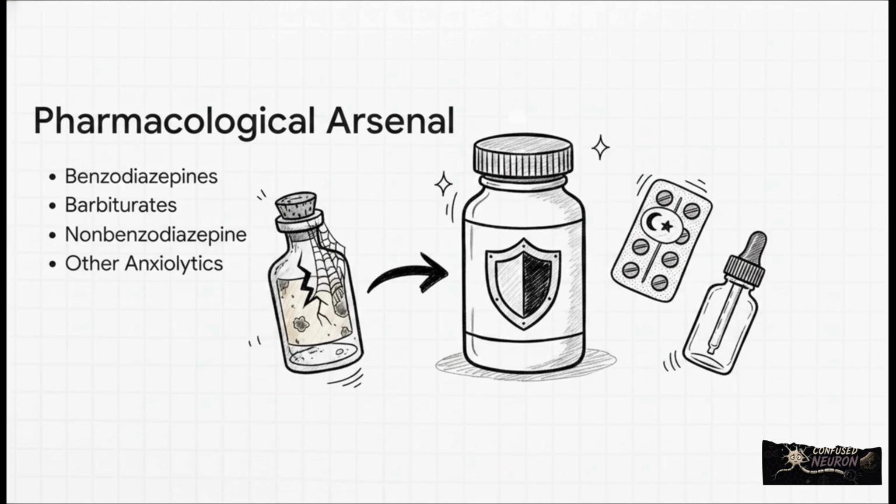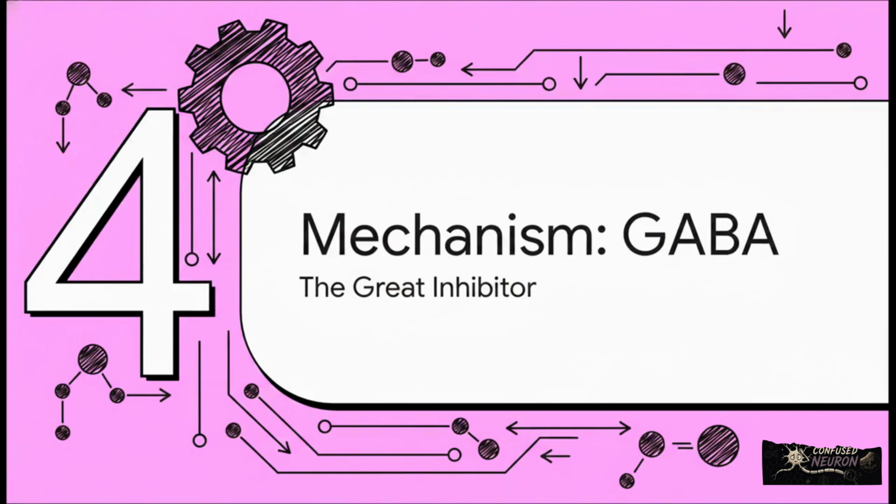Third, the non-benzodiazepine hypnotics. These are usually called the Z-drugs. And hey, a super easy mnemonic for you here. Z-drugs help you catch some Z's. Simple, right? And finally, we have other anxiolytics like buspirone. You'll definitely notice a historical shift in clinical practice here, where benzos have pretty much entirely replaced barbiturates. We're going to see exactly why in just a second. But how do these drugs actually work down at the cellular level?